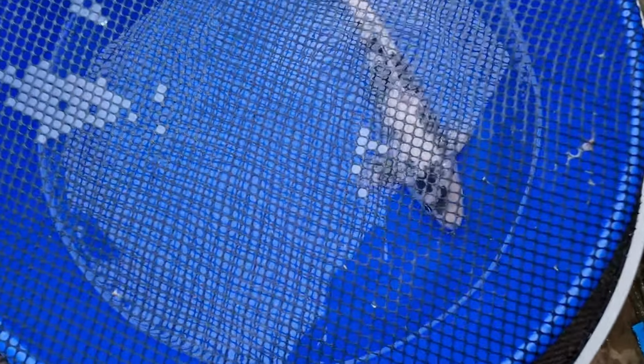You probably just heard a splash. Now, you remember the other day I bought an Omosoko Shiro. While I was at the show, I was offered this fish for a real steal, if I'm perfectly honest with you. This is going in the sleeper pond, as this is my quarantine. It ain't going in the main pond, so obviously I've got to make sure everything's okay before it goes into the main pond, such as everything else. So I'll spin you around and I'll show you what I've got. From here again, I ain't going to take the net off because you've just heard it jump.